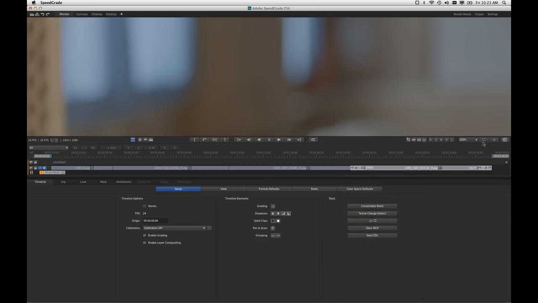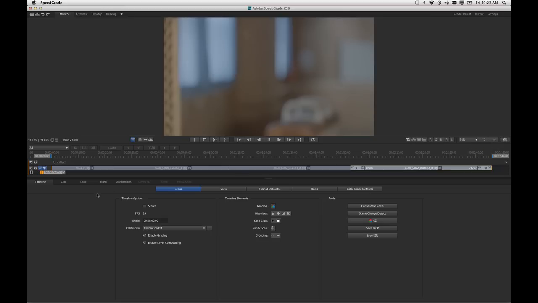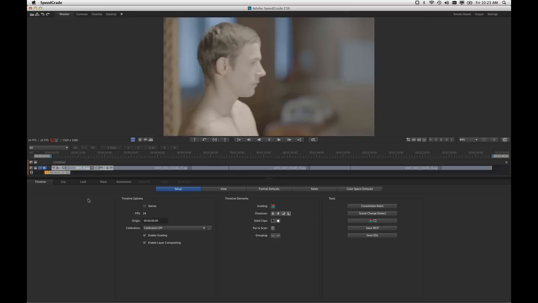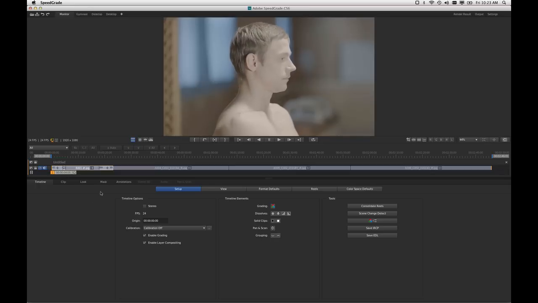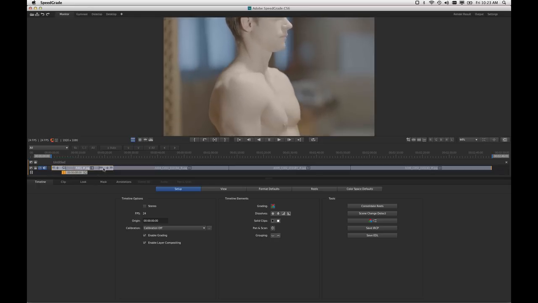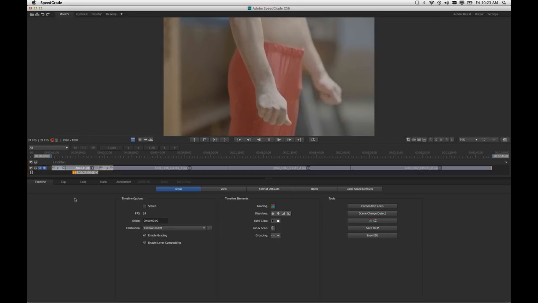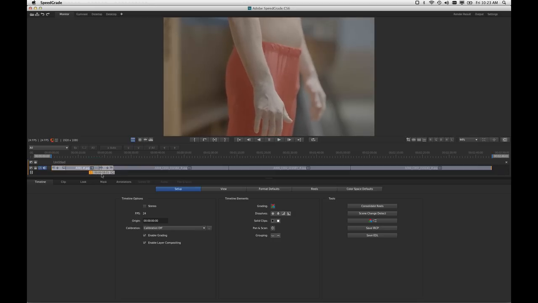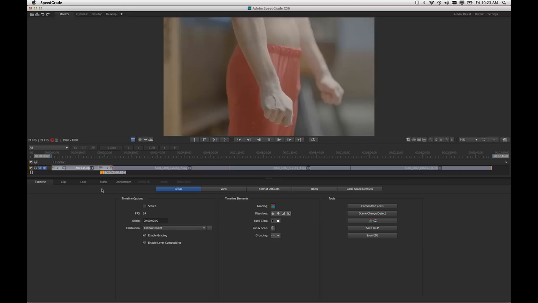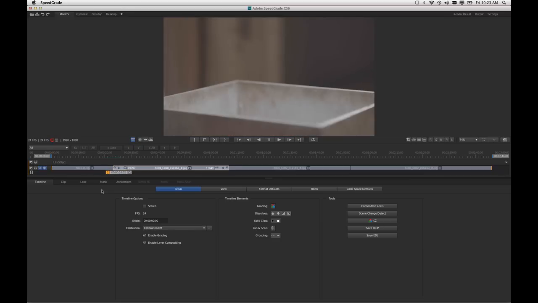Thankfully, over on the right hand side, I can click on this button here and it will zoom to fit. And now when I hit the play key or the space bar, it's going to play my timeline. You'll notice as it's playing, it's selecting each clip. This gives me an indication when I'm down here in the bottom. In just a moment, I'm going to be color correcting and grading this. You'll know which clip you're working on because the playhead will be selecting that for you. And as soon as it goes to the next one, you'll see the next clip will be selected. So I know specifically what I'm working on. Very easy to understand that.